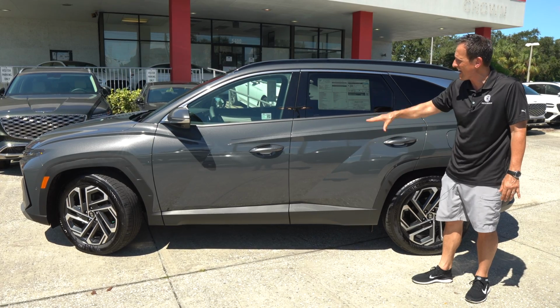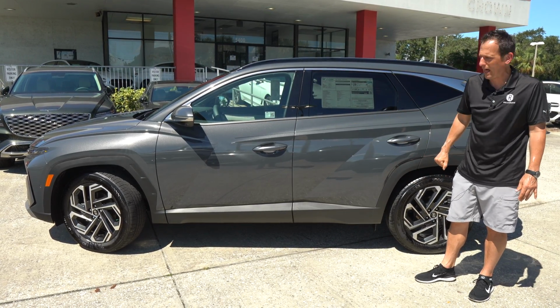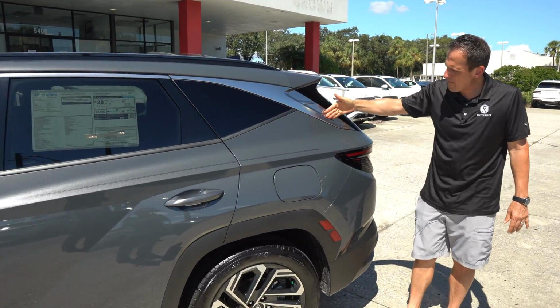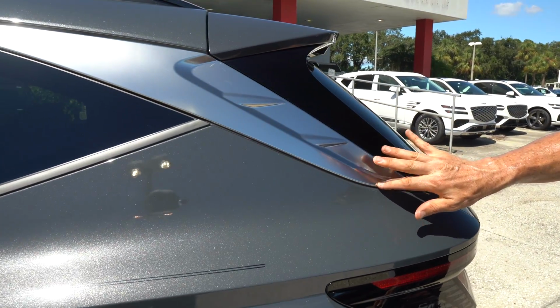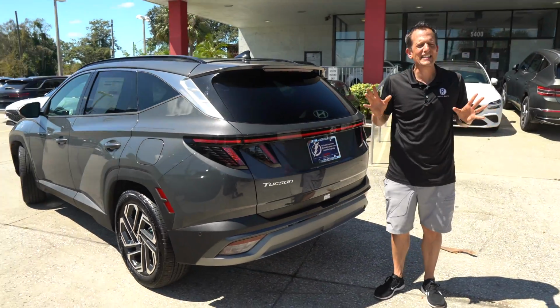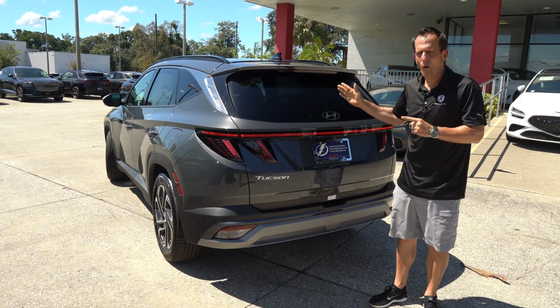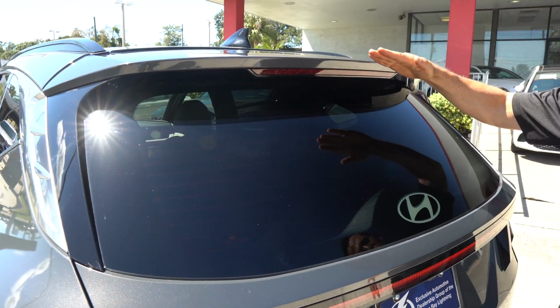Like I said, I personally think that this should have paint over all that flat black. Now, as we come towards the rear, you'll notice how they flare out that trim, like that nice aluminum shiny finish to it. And then as we work our way to the back, you have no exposed rear wiper. The wiper is tucked underneath that long roof spoiler.